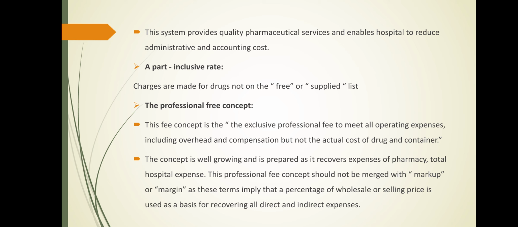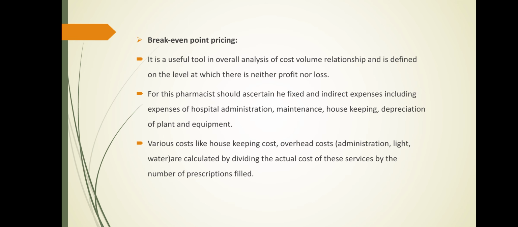Indirect costs are those costs which account for all the other expenses other than the loss and profit. So in this they should not be merged with the markup or the margin, as these terms imply the percentage of the wholesale and selling prices. Next is the break even point pricing. In this system we are not checking whether a profit or loss is there. It will also include the indirect expenses, which can be the expenses of hospital administration, the maintenance, the housekeeping, depreciation of plant, etc.